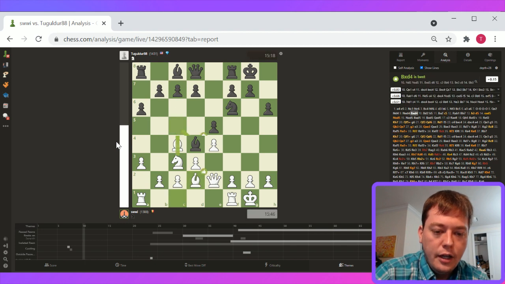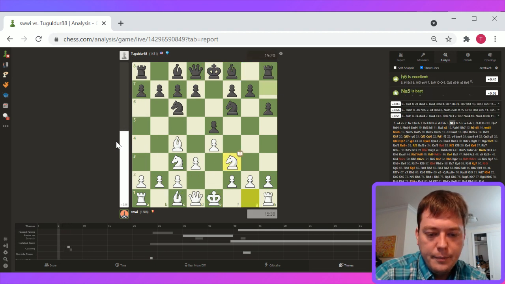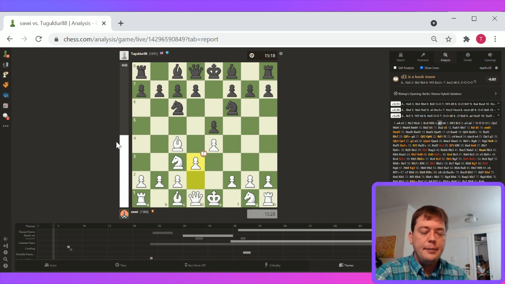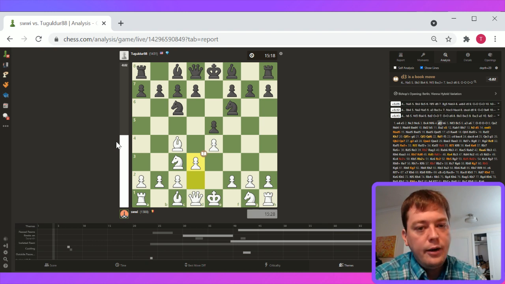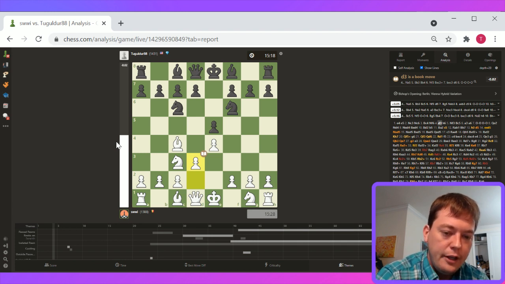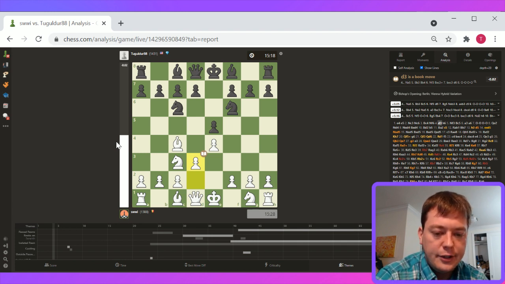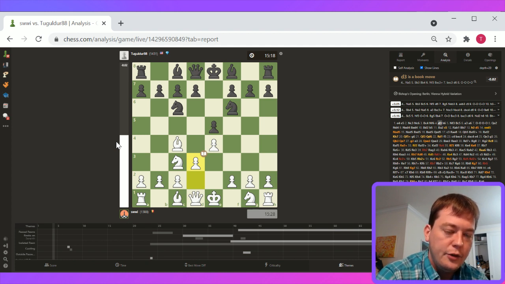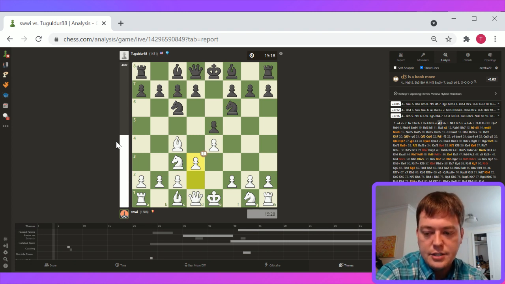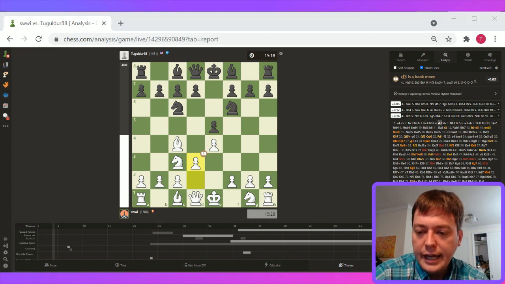Sure. Interesting idea. I don't know the Vienna game theory so well. I don't know how the f4 knight f3 structure holds up in terms of kingside safety. With f4 knight f3, I think you're pretty likely to have to commit to castling on the queen side. One other thing is you have to be very careful about the knight g4 square there. Interesting.